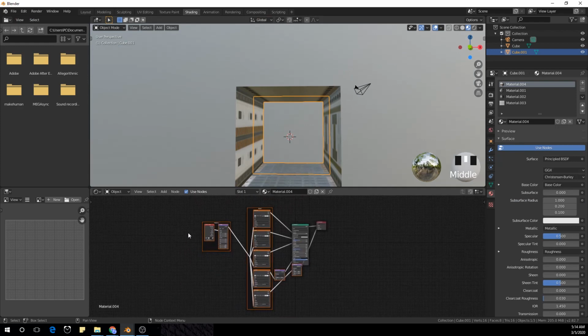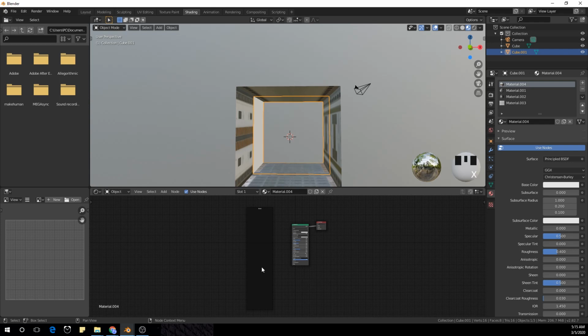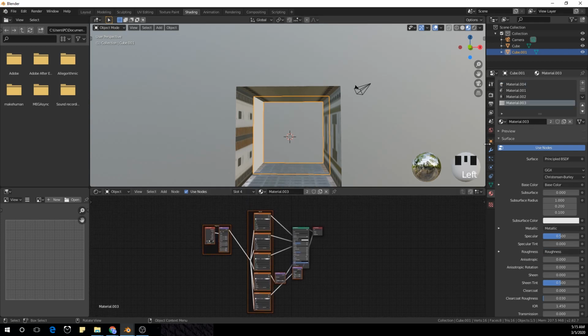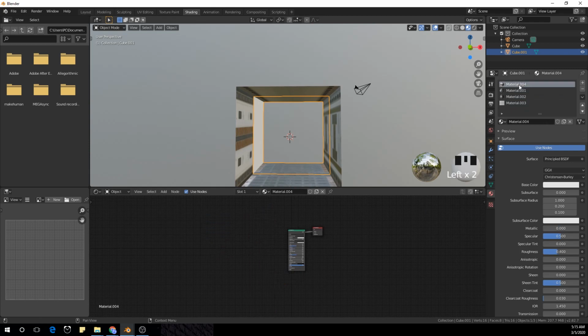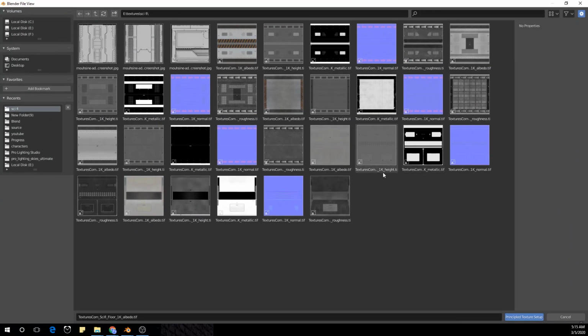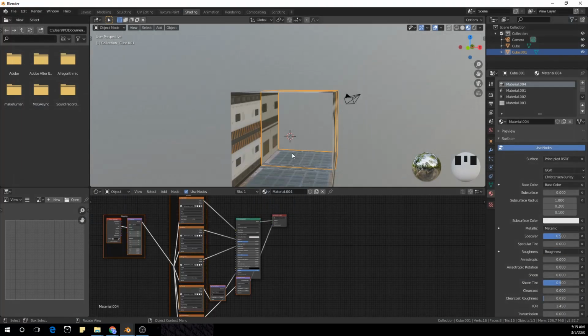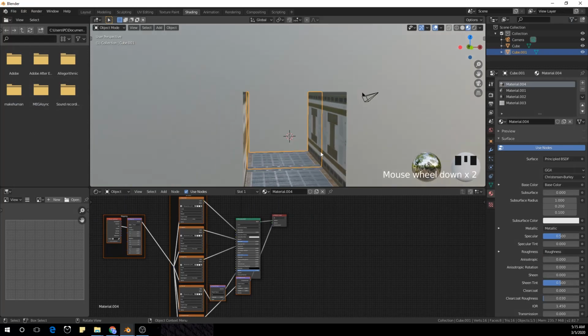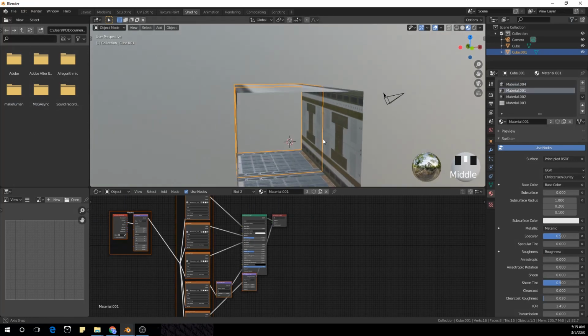I'm going to delete everything except the Principled BSDF shader, and add a new material to it. I'm going to select that and Control Shift T. I'm going to add these materials, assign it, and now I'm going to add a different material to the other side as well.